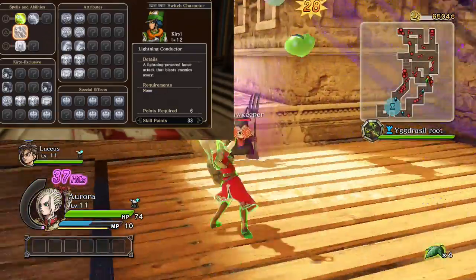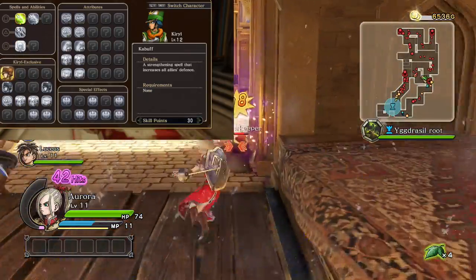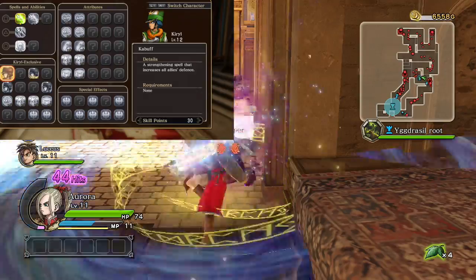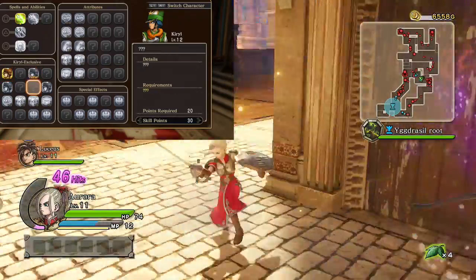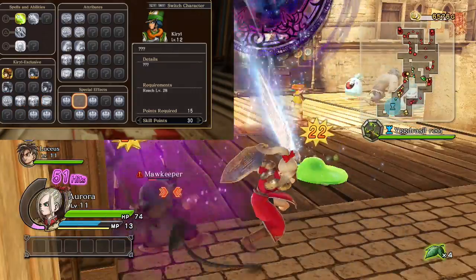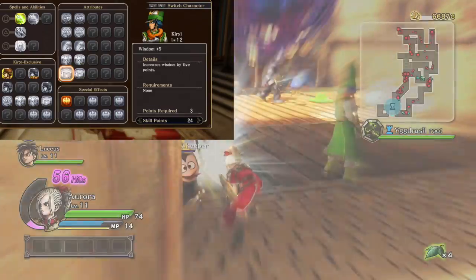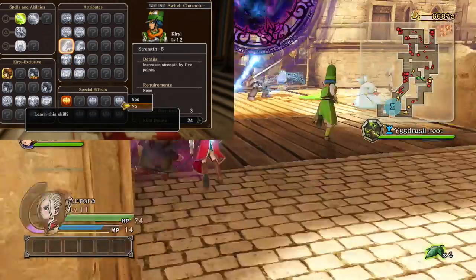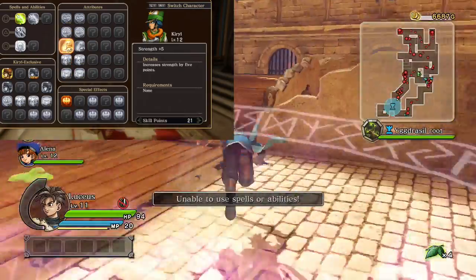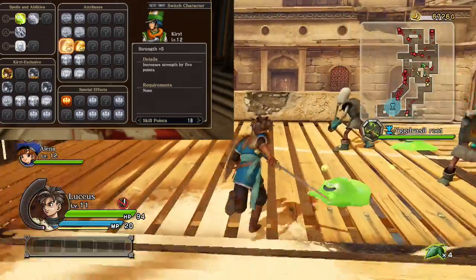With Kiril, I definitely want to get some strength and defense for him. I got Kaba for him, which is really important, so we'll be demonstrating that hopefully in this fight. And let's see, he has a character-specific special ability defense boost, so we'll go ahead and get that for him. We'll get his strength increases, and maybe his defense increases as well.